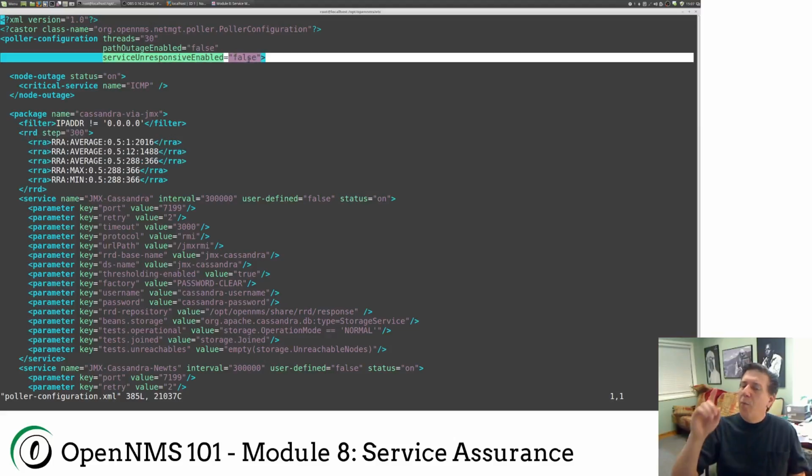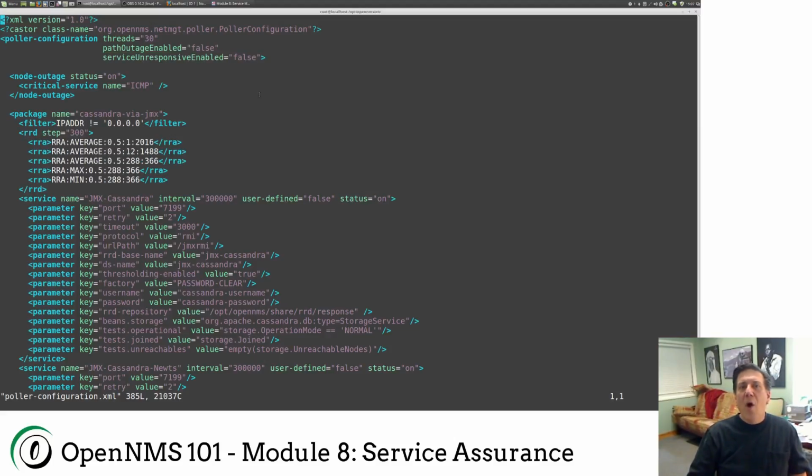If you turn it on, and I'm begging you not to, for TCP-based services, if the TCP connection can be made but the expected response does not come back, instead of marking a service as down, it'll mark it as unresponsive. The difference between service unresponsive messages and service down messages or node lost service messages is that the unresponsive messages did not count against availability. And I think that's just wrong. If you set your criteria to be, hey, my mail server is supposed to respond in 5 seconds and it doesn't respond in 5 seconds, that's a problem with your service, not a problem with OpenNMS. So don't turn this on.